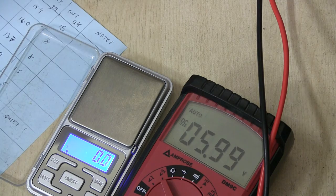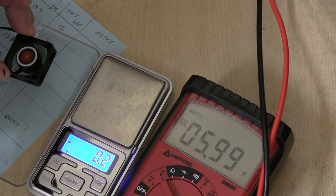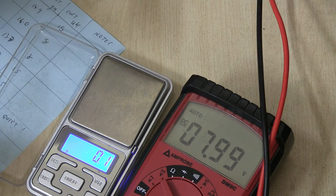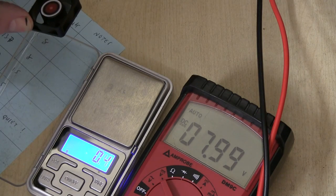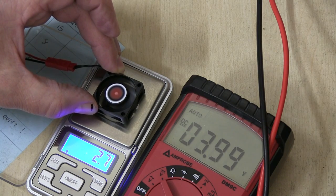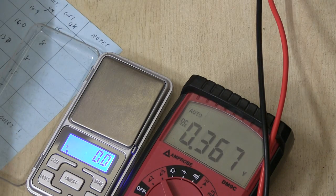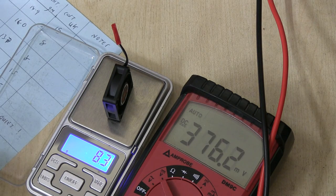It's about 5.3. Now 8. About 7.6, pretty impressive. Let's see what it'll do at 4 volts. Yeah, 2.7. That's not bad airflow for a little fan. Let's just check its weight. 8.3 grams.